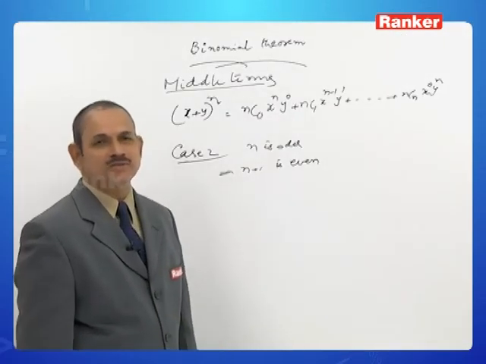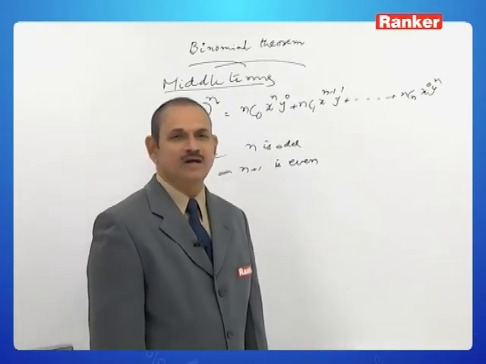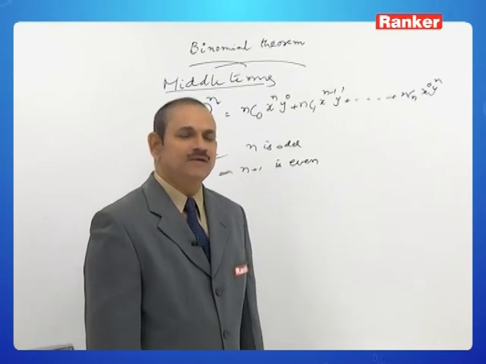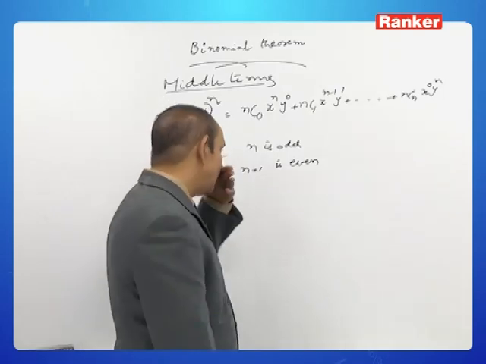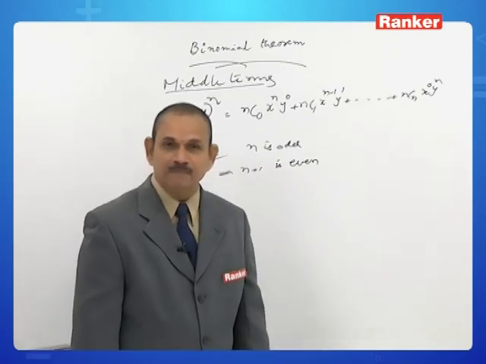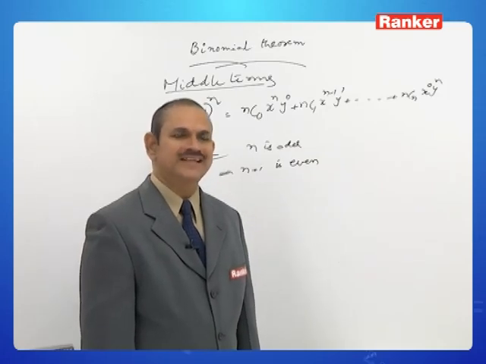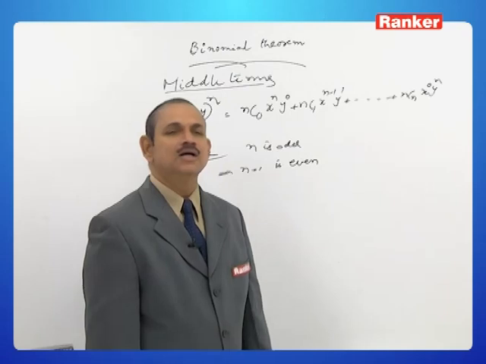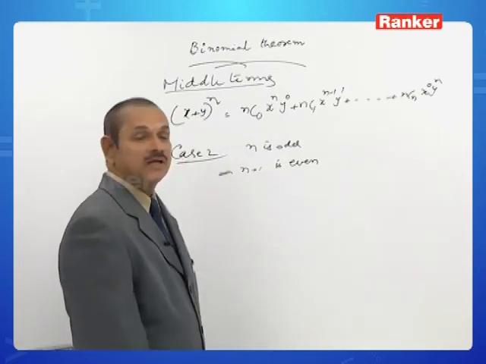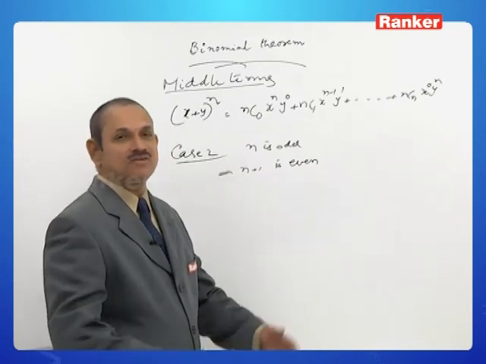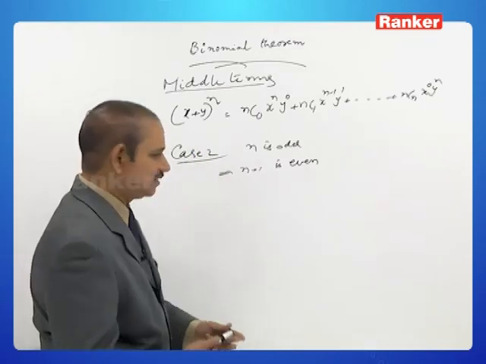Suppose there are 6 members, 2 middle persons will be there. Who are they? 3rd and 4th. If there are 10 persons, 5th and 6th persons are the middle persons. Suppose there are 20 terms in an expansion, 20 by 2 means 10 and its adjacent is 11. So, 10th and 11th terms are 2 middle terms. Well, if the number of terms is even, that is if n is odd, how many middle terms will be there? 2 middle terms will be there.